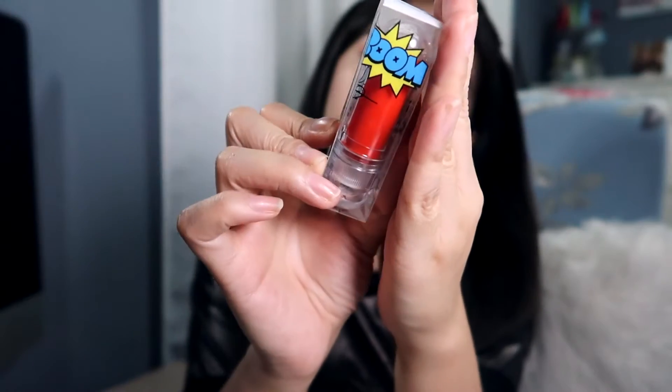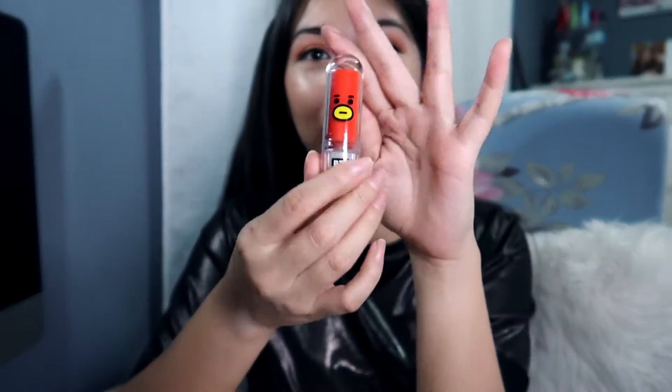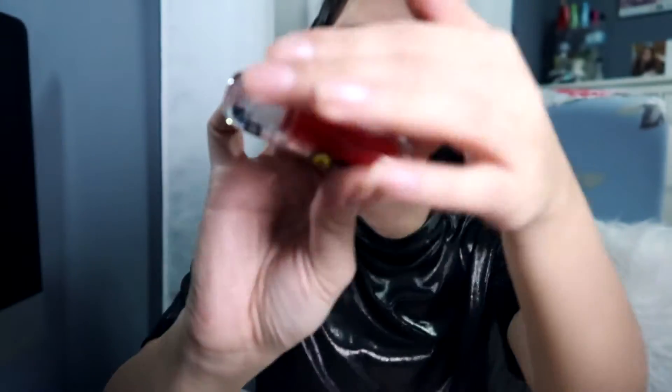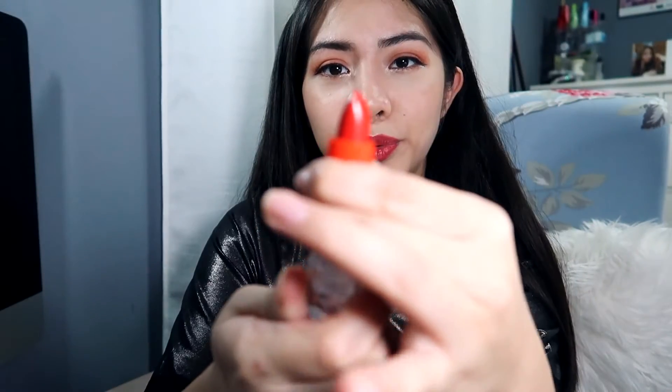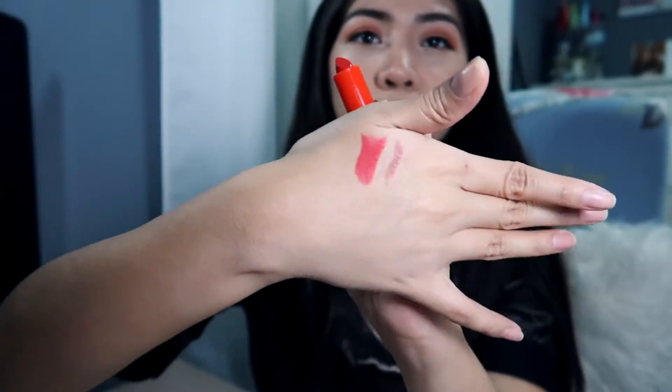The Tata shade Lippy Stick in Propose Red, number three — the shade name is all in Hangul so I had to sound it out. The packaging is a clear tube that you can stand on its flat end. All the lip products have a slightly fruity smell. When swatched, it comes out more red on camera but in person it's actually a deep pink, almost red but more on the pinky side. It's not the type of red I typically go for, but it's definitely not a true red.